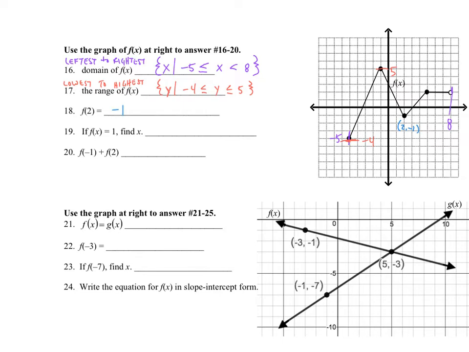This next question is kind of the reverse of that. It's saying, what's x if y is 1? So I want to go where y is 1. I want to get any x value that has that y answer. So if you look at that line there, all those points where it's crossing, all these x's like (-3, 1), (1, 1), this would be (4, 1). So any x value where the answer is 1 is going to be our answer. So curly brace, since we have multiple answers, -3, 1, and 4 would be the answers. Those are the x's that have an output of 1.